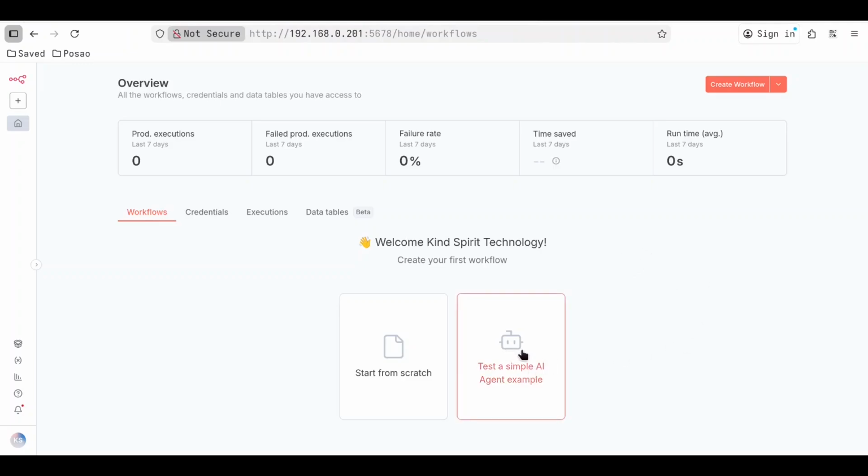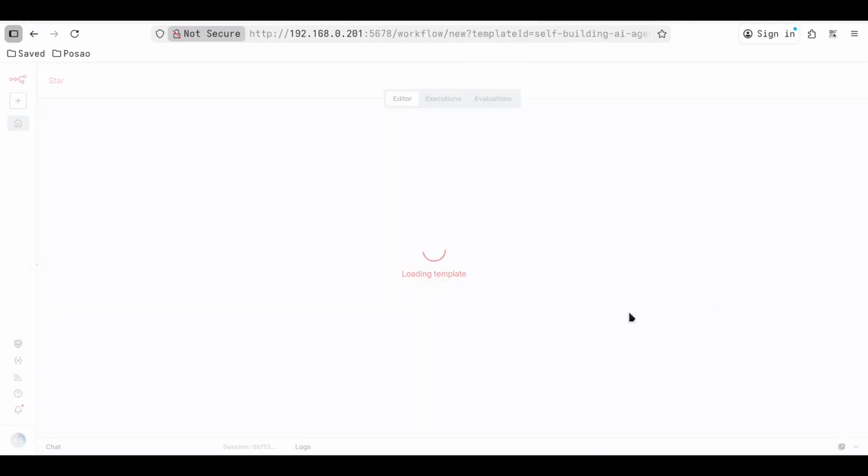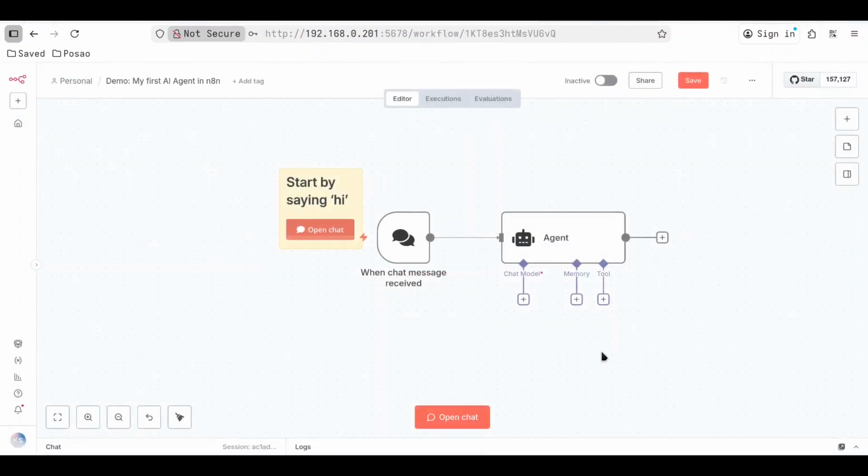So I'm going to test a simple agent example. So now we are going to talk a lot about n8n, but the first thing that you should know is that this is what is called a workflow. And basically whatever is happening, it's happening within this workflow. And the central part of the workflow is our agent. And now in order for the agent to do something, we need a trigger. In this case, the trigger is our chat. So whenever we send some chat message, our agent is going to be activated. And the necessary element for our agent to work is of course a model.